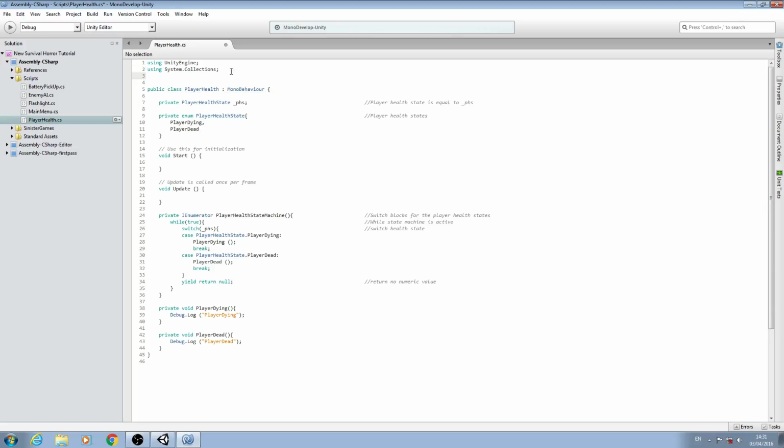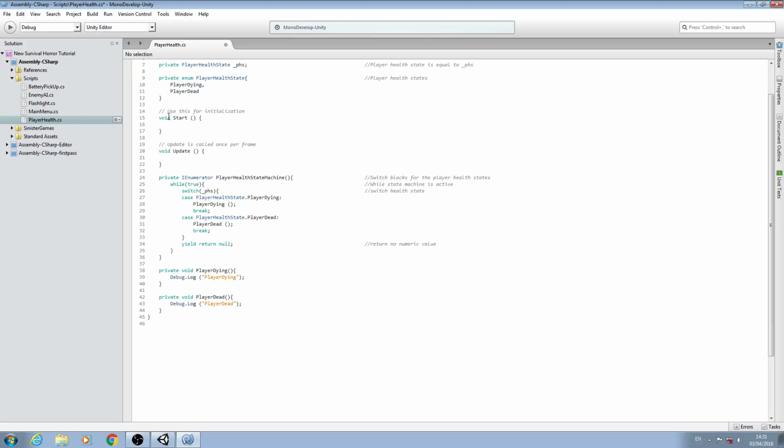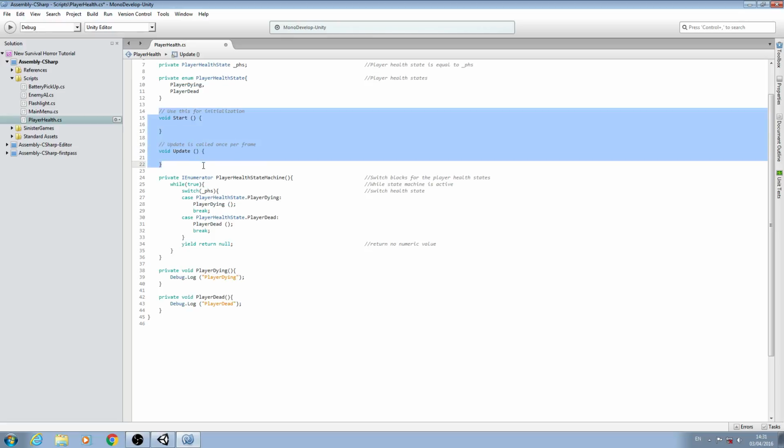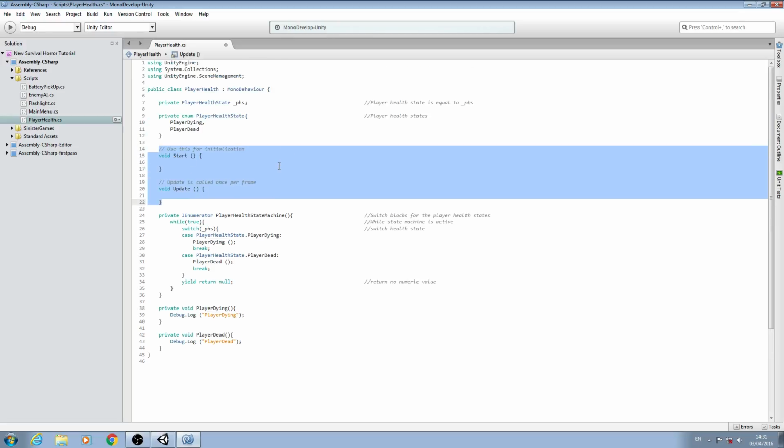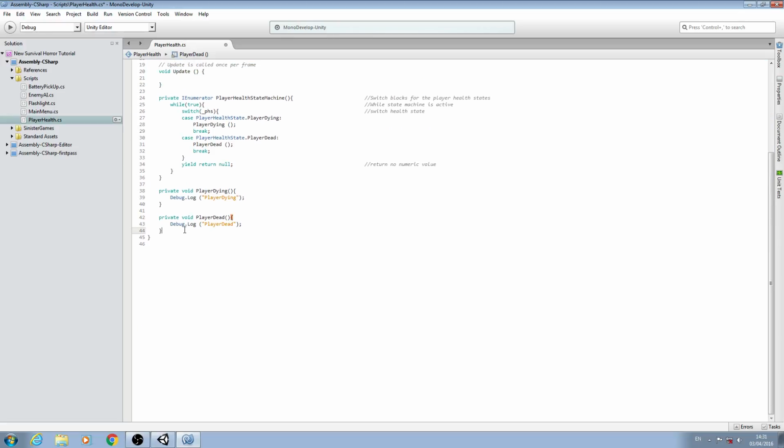So first things first, let's come up to the very top here, and in order to be able to load a scene we need a new using statement. It can be typed UnityEngine dot, and it's going to be of type SceneManagement, and we'll close the line off there. Now we'll be using the void Start and the void Update so we can leave those in place. And we'll come right down to the bottom here.